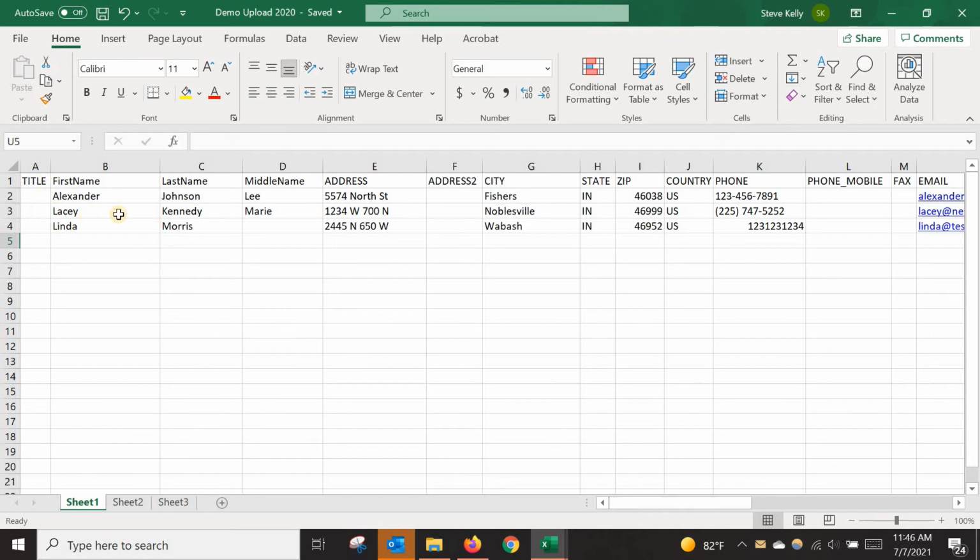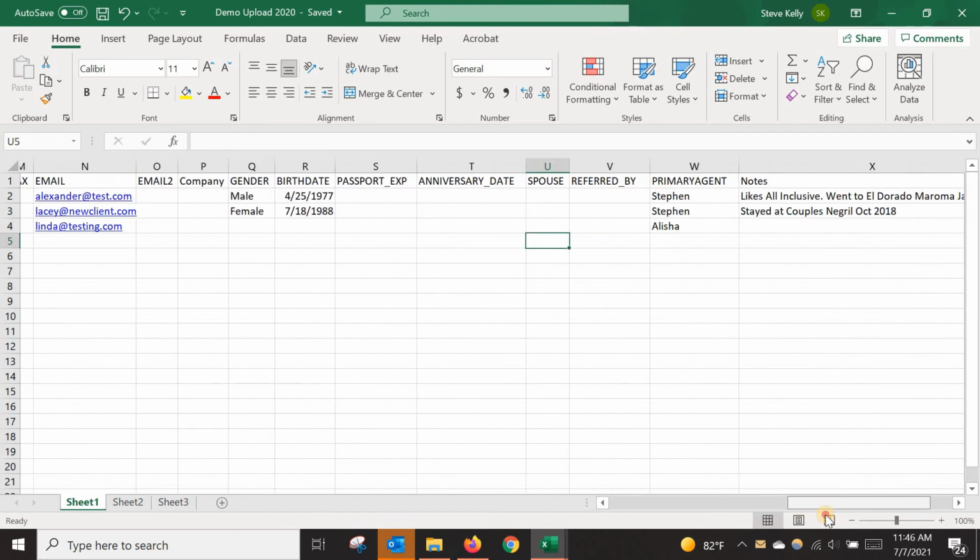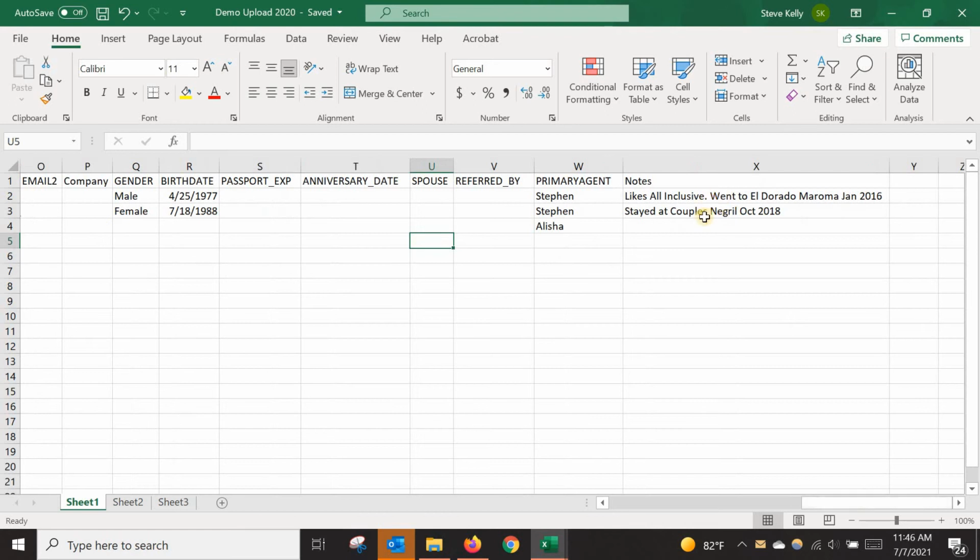So if we look here, at this last column, I added one for notes, and I put in some basic notes that I want to go under the client's profiles. I don't have it for everyone, just a couple of them, but you can use it for things like where they went, what month and year, because those are important things to know when you're working with a client. Where have they been before, what did they think about it, because that can gauge what type of resorts they like, or what type of trips they like to take, things like that.